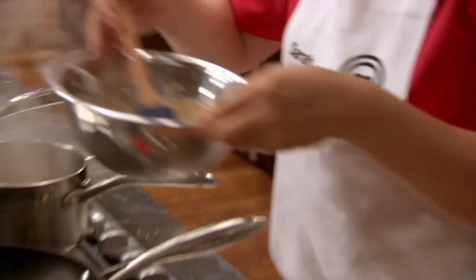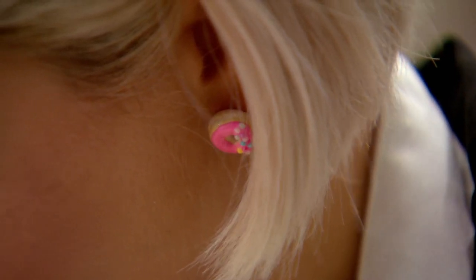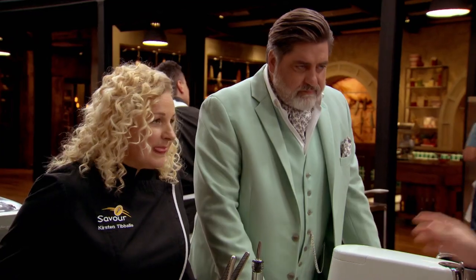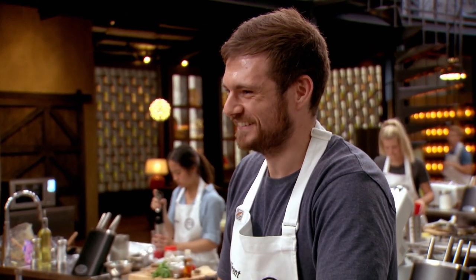Are there microscales here? Your tip on tempering: take that off now and just stir it and you'll be tempered. I love the earrings. Oh, thank you. The donut. I'm just getting the mousse done and then a white chocolate mirror glaze. Mirror glaze? Very in vogue, very fashionable. Well, what's the secret of a good mirror glaze, please? Lots of water. I'm going to take you away before you give everything else away. Come on, no, you have too much help.